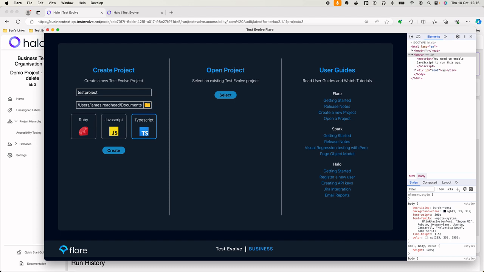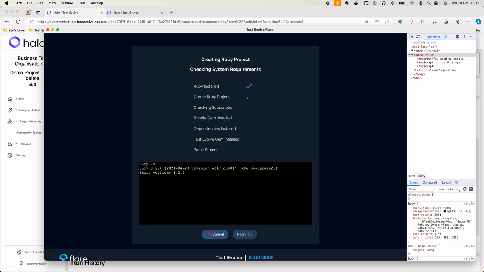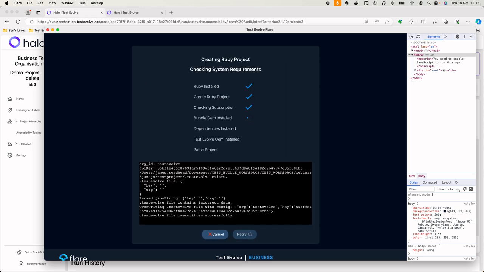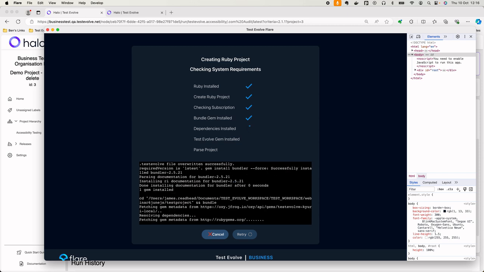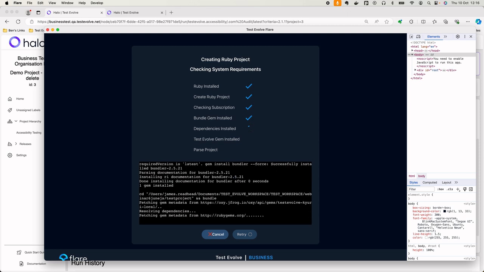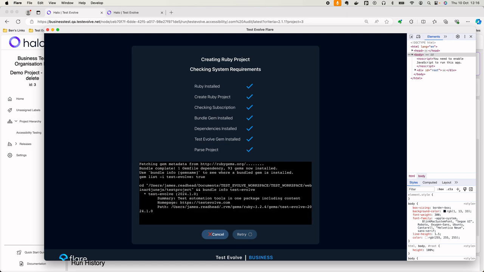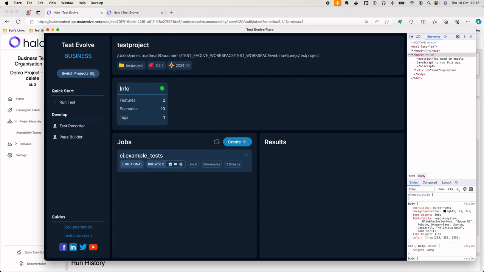I'm now onto my project language selector, so I'm going to select Ruby. I think if I enter that and tab and enter, I'm able to create my project by entering on the submit button. Same thing, so there definitely seems to be a lack of focus visibility on our confirmation actions. Okay, so there you go, interesting.